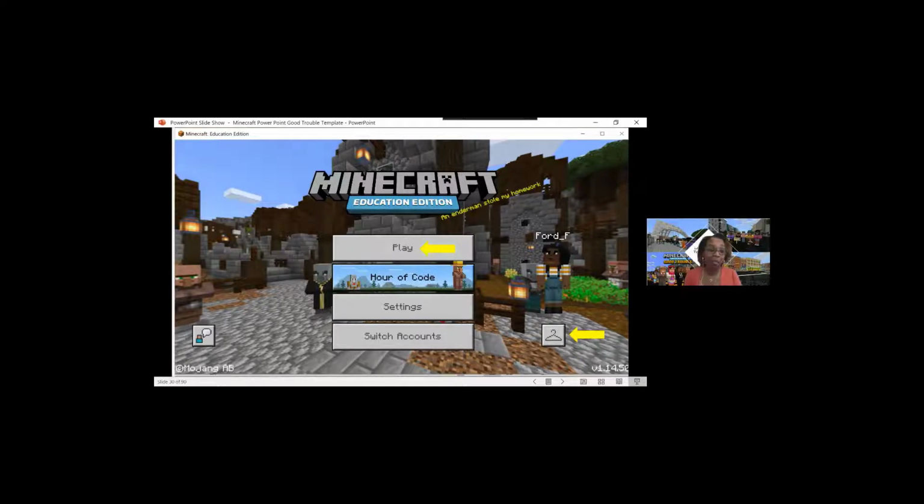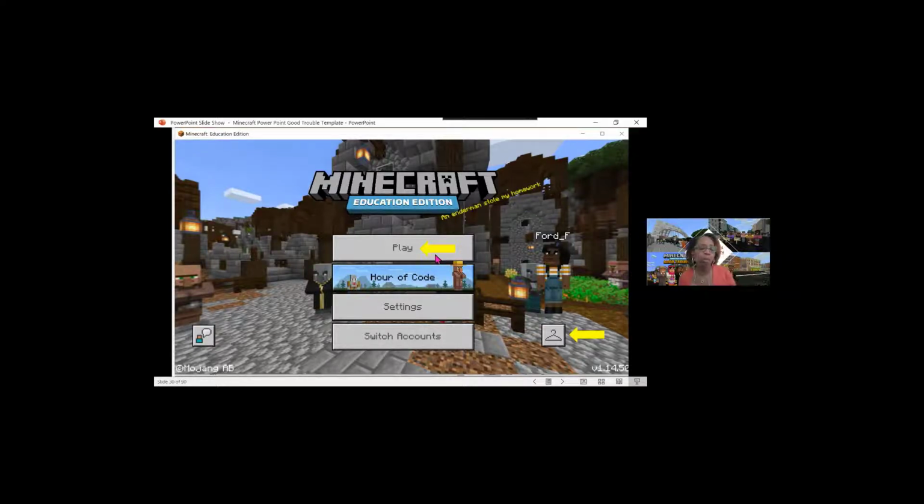If you have an iPad, you can go to the App Store and type in Minecraft Education Edition and you can download it there. And then you will log in just like I showed you earlier, using your school email account and the password. For those of you that are using the consumer version or the Bedrock version, you will go to the Google Play Store or the Microsoft Store, and you would just download the Bedrock version of Minecraft, and you would search for the Good Trouble World.